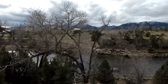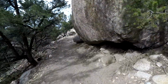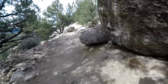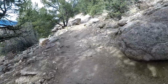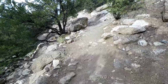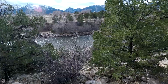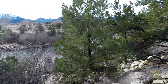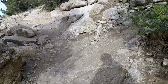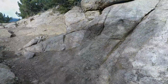So we're getting closer. Okay, so now we just actually ended on the new trail that we hadn't walked on before. This is the old trail that we walked on the last walk, so you've seen this. So I won't show any more of this until we get back to the bridge, which ain't all that far. But just wanted to show you some of this. And here, I'll just give you a shot of the river from here. It ain't much, but it's what we got. So once we get back to the bridge, shoot just a second of that, and then we'll close this video out. So thanks for coming along with us.